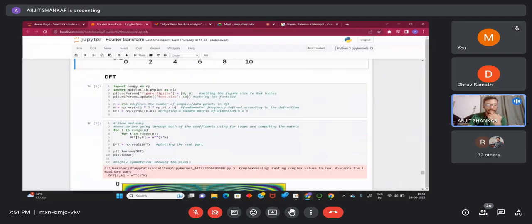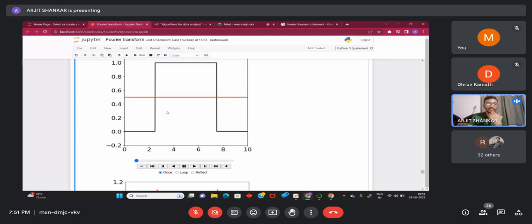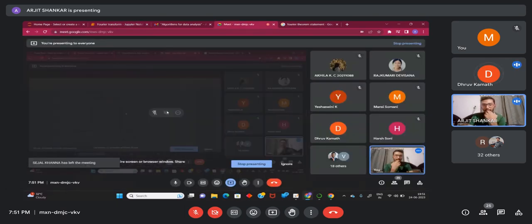You can see it in this particular graph also. When I'm keeping it at 0, right now it's at 0, so it's just a constant value, right? When I'm keeping it at 1, you can see that just a single span. Is it clear? Yes, got it.